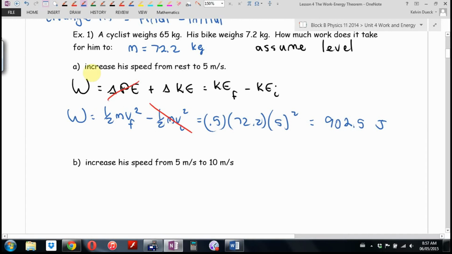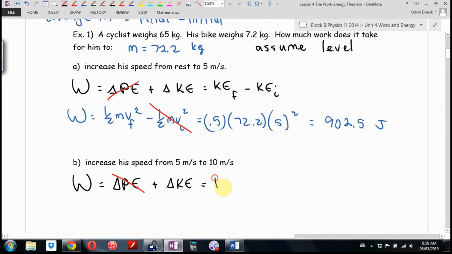Well, work equals force times no, they didn't give me a distance or a force. Work also equals the area under a force versus distance. Oh, no, they didn't give me a force versus distance graph. My new definition of work, this is the process you want to go through: change in potential plus change in kinetic. Although, I think we can safely assume the change in potential is nothing. What's change in anything?